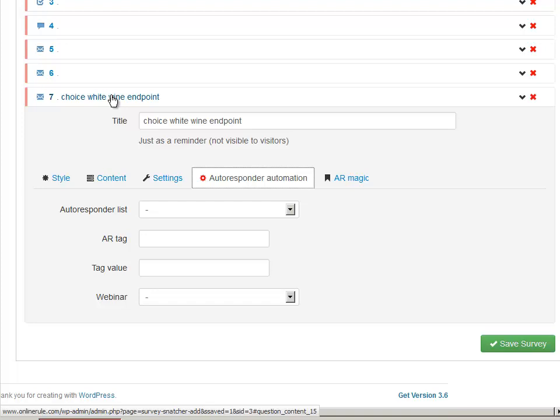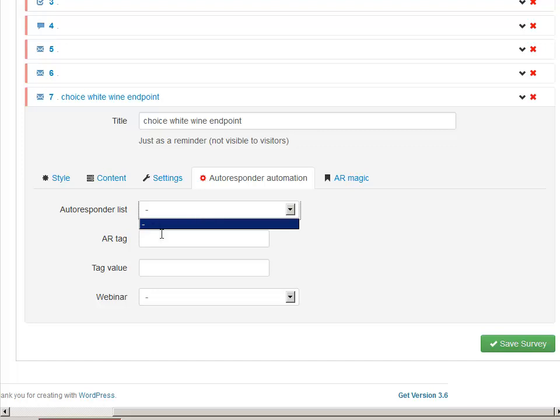Or you could put them in a list that basically keeps going how terrible sweet dessert wines are. But overall, you want to be talking about white wines, and that's why you go in here. Like I said earlier, this is on a site where I haven't installed this yet. Normally, you'd have a whole list of all the lists in your autoresponder account. That's why you first need to go into settings and set that up.